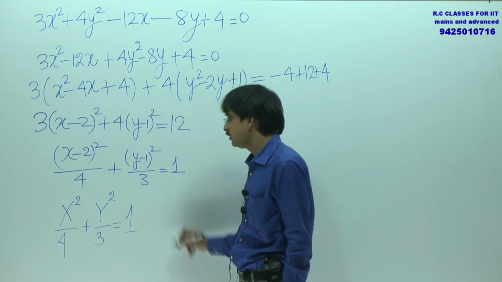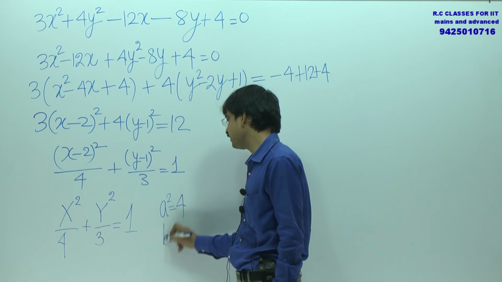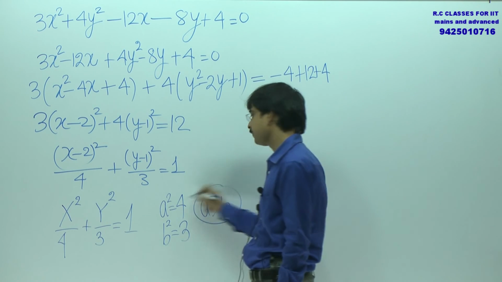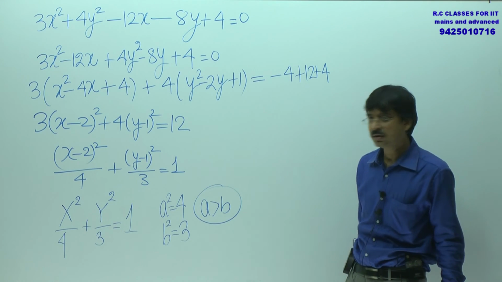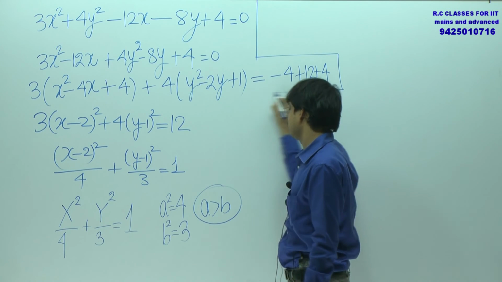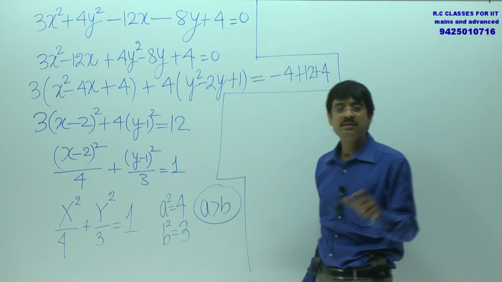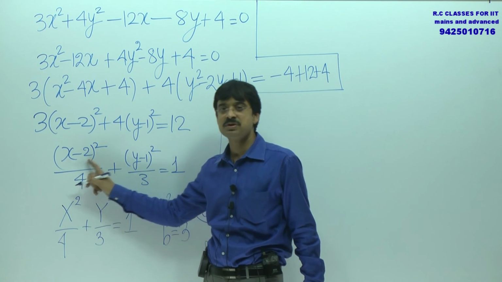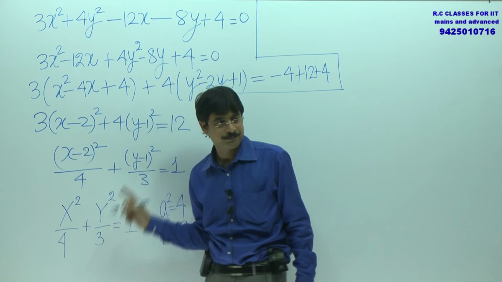ठीक, वैल्यू ऑफ a स्क्वायर इज कमिंग एज 4, वैल्यू ऑफ b स्क्वायर इज कमिंग एज 3. क्लियरली इट्स अ केस ऑफ a ग्रेटर देन b, और a ग्रेटर देन b वाला केस है तो यू हैव टू फाइंड आउट द एक्सेंट्रिसिटी अगेन. Using the same standard formula. Center of that curve is not 0, 0. Center of that curve is going to be x minus 2 equals to 0 as well as y minus 1 equals to 0. Center of that curve is 2, 1.